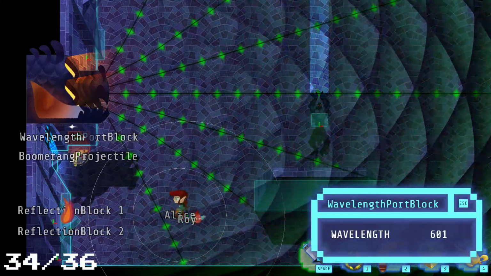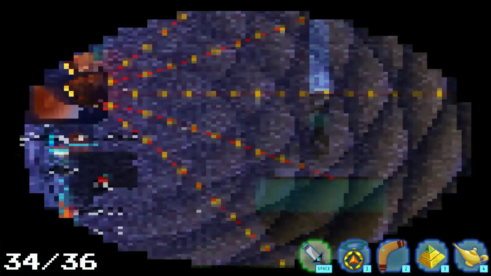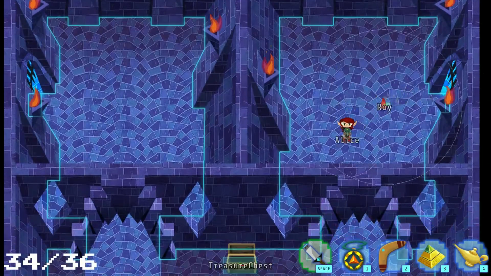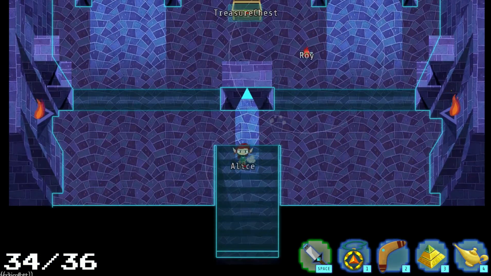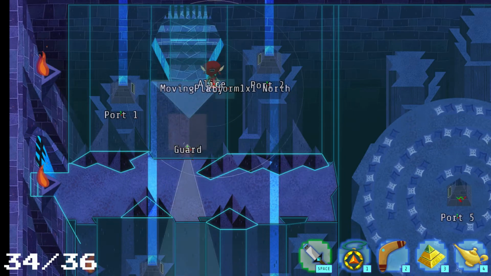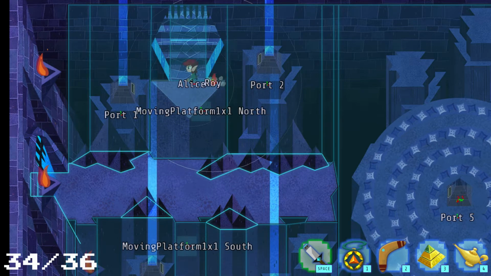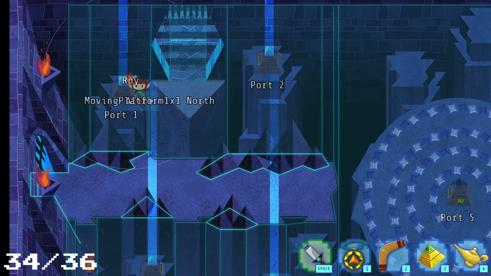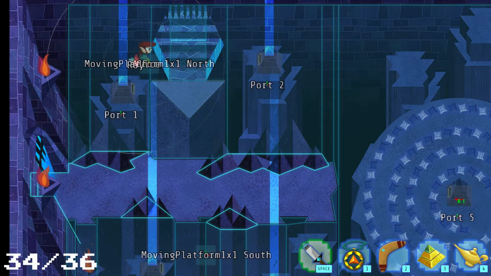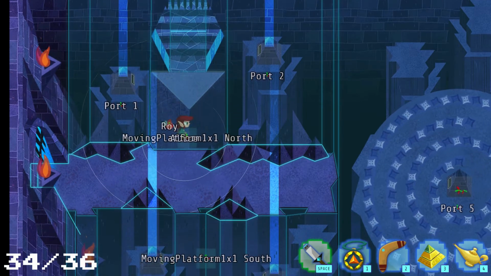Now we just bring the wavelength up again. And we exit the room. And now, we're pretty much ready to escape the dungeon. Yeah, so the next part of the game is where it starts to really get fun.